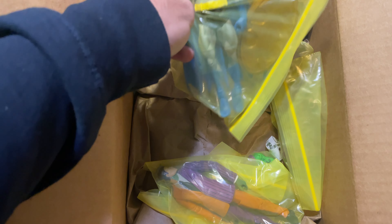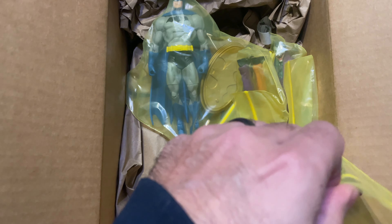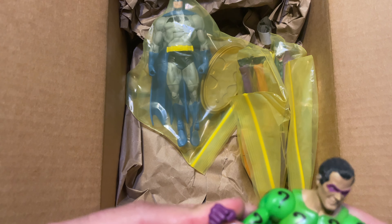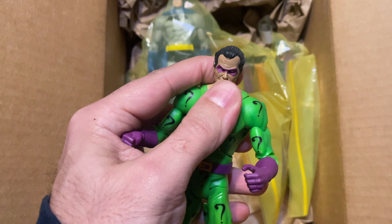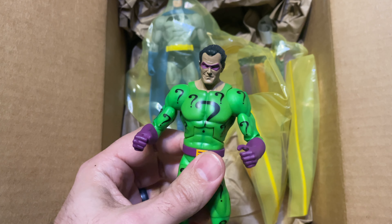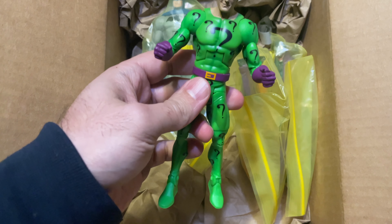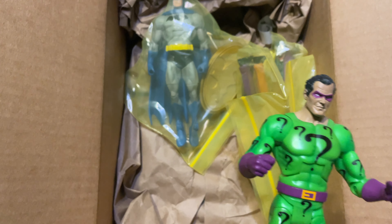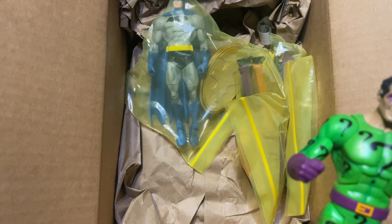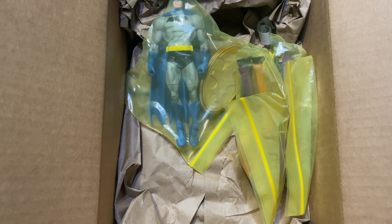We do have a Batman, and we also have two others here. This one I want to talk about next — we have Riddler. Riddler, no staff. Maybe I can find one loose or something like that. This is interesting. I think this is DC Universe Classics. I love this old deco suit, the question marks all over it. I had heard that they did this figure on a Green Lantern body at one point. Definitely awesome. You got the iconic purple and green, very similar to our Catwoman. So they fit nicely together. So we got Riddler — I'm definitely building out a Batman rogues gallery right now, and having a Riddler is excellent.